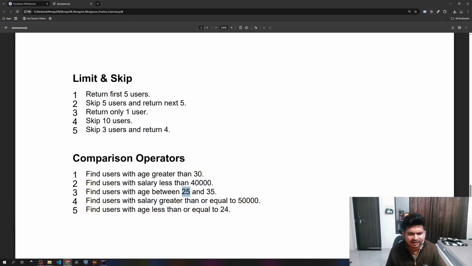Find users with salary greater than or equal to, so that means GTE, 50,000 salary.